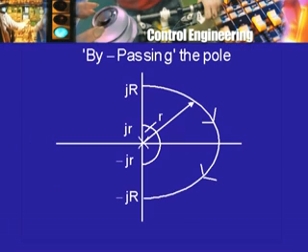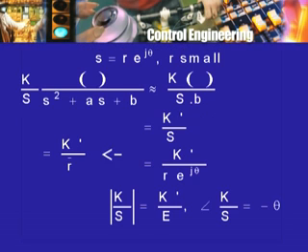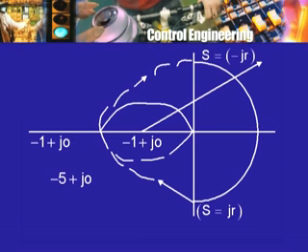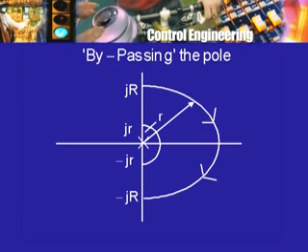I am here. But in between now, when I move along this semicircle, the modulus is remaining nearly constant, because the modulus is k dash by r, but the phase is now minus theta. Therefore, you will see that the phase will change from pi by 2 to minus pi by 2 in the opposite sense, and therefore, I have to complete this contour in this way. So, this is now the entire image gamma prime of this contour gamma.